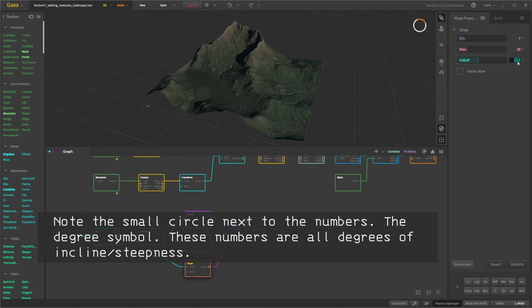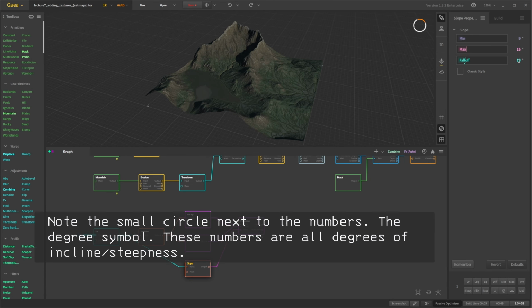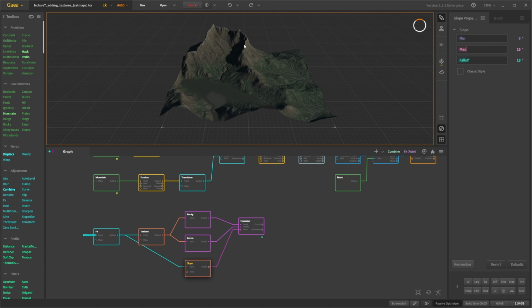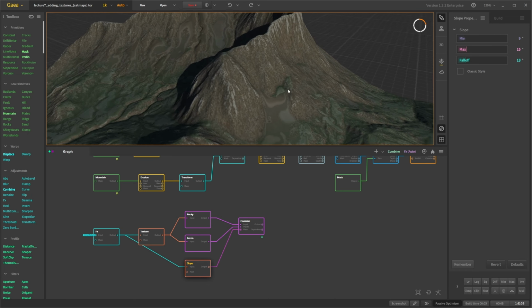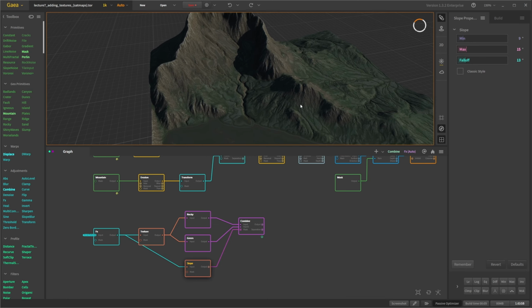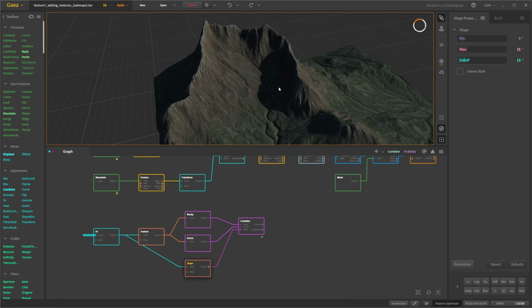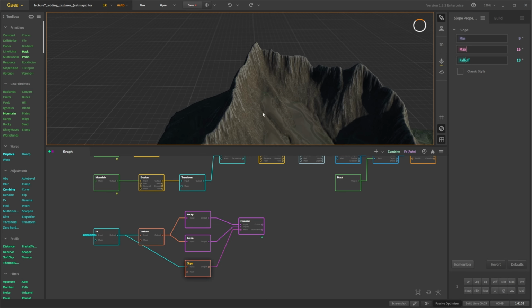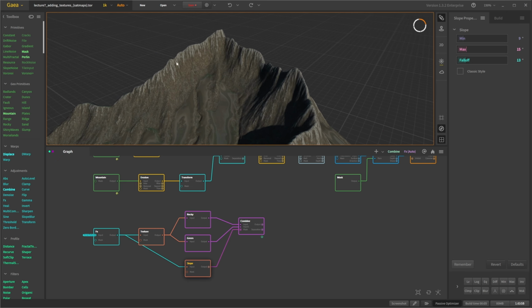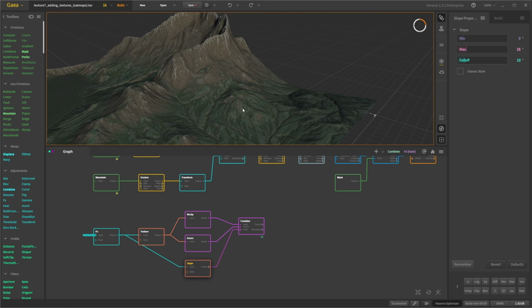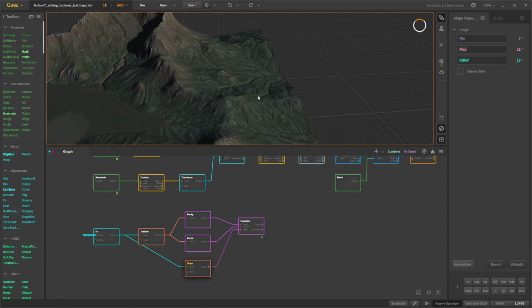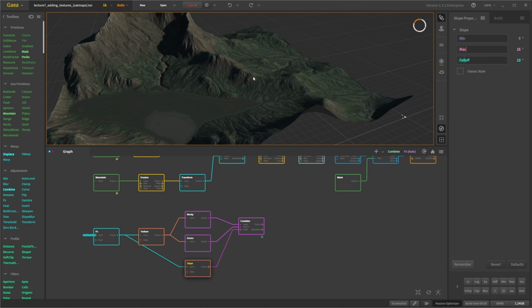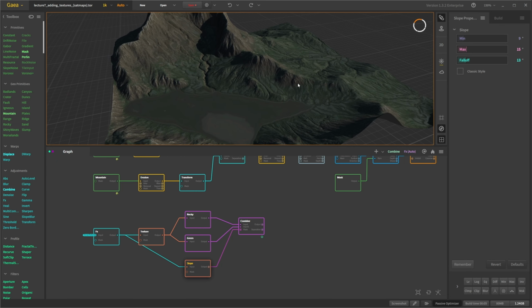And fall off to 13. We have an inspection here now. I think this looks pretty good. We can see that the higher up we get, the less dirt we have and the less green. It's more rocky. And lower down in the valley, we have lots of green. But of course, feel free to adjust it as you want.